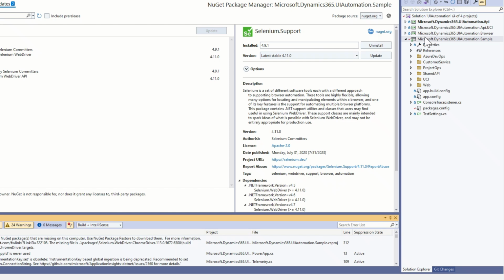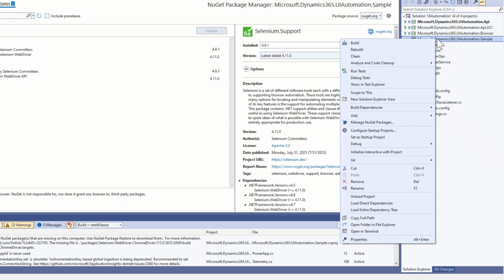And from there, we would go try to build these and so on, right? So if you do get an error here, this one's saying that there's a missing file from the Chrome driver targets, you'll want to do this NuGet package restore. You can do a restore as well. But for now, for what you have for your other project, you should be good. So let's go to the next demo.